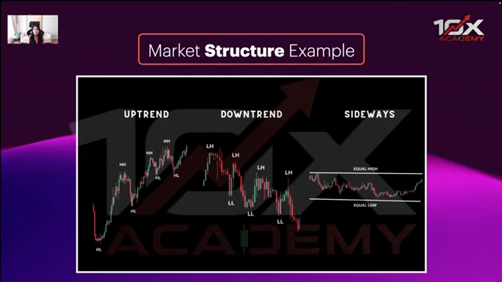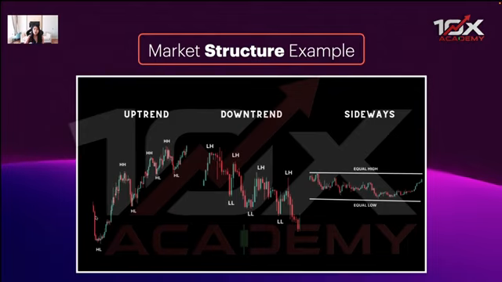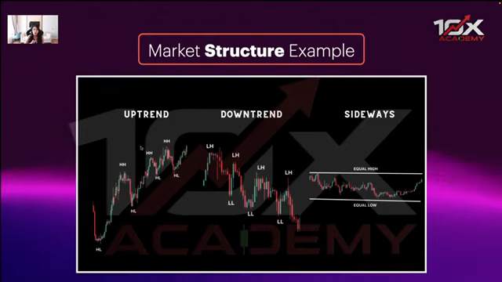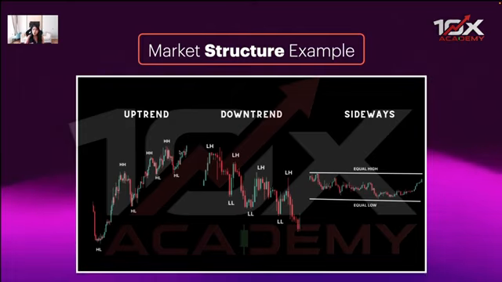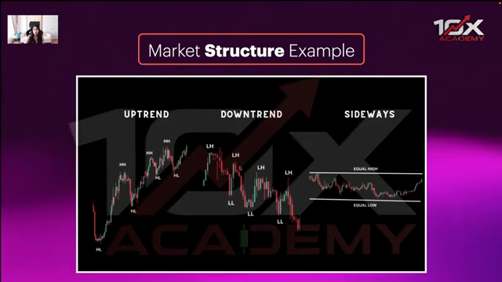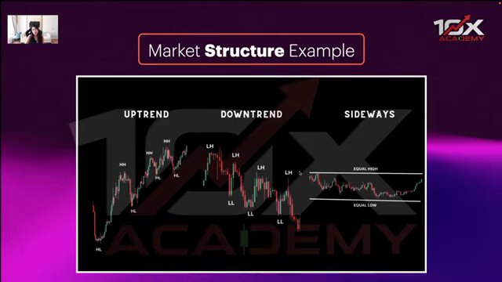Alright fighters, now let's take a look at the three market structures that we just learned earlier on a real life example chart, okay? The first one we have is uptrend. You guys can see it's making a series of high, low, high, low, high, low, okay? So when you see an uptrend, remember you guys have to look for opportunities to buy, not sell, okay? And then second, we have downtrend. This is how it looks on a real life example chart. You guys can see price does a lower high and then a lower low, lower high, lower low, lower high, and lower low and lower high, okay?